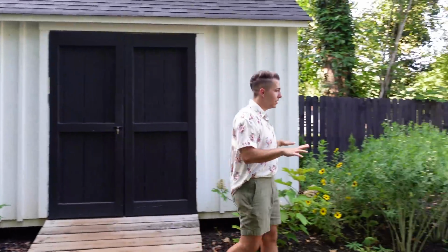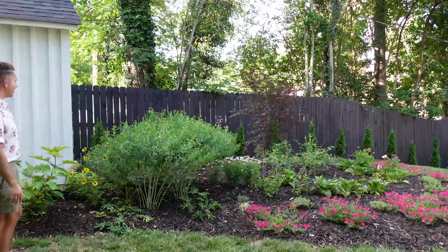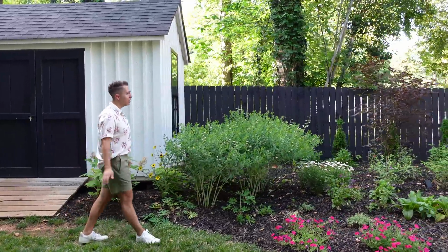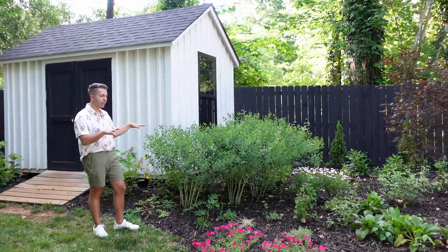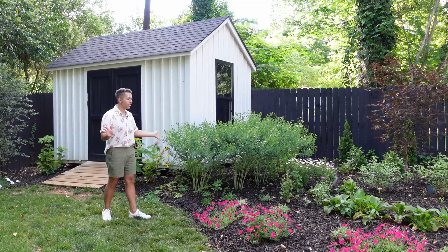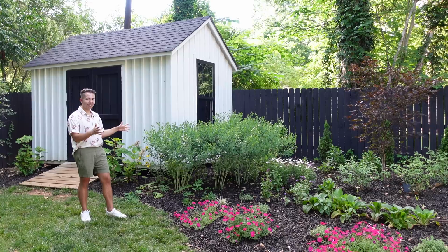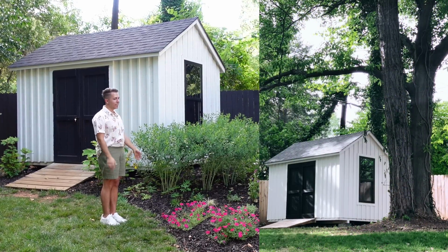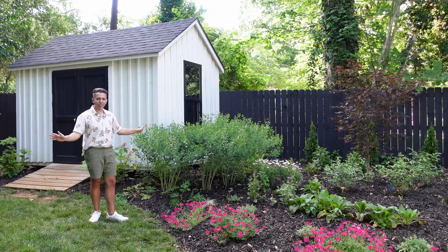We're going to shift to our shed bed. So we call this our shed bed, obviously, because the shed is here. But we've got kind of a slew of stuff in here. This whole bed gets full sun all day long. And there used to be, I'll pop a picture on the screen. We showed this in some other videos, but I want it to be in this video so that you can see it for context. There used to be two big giant trees here, and all of this was in shade back here. I mean, even the grass, everything was in shade.